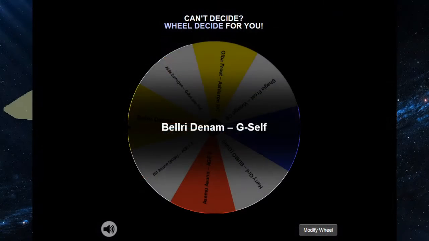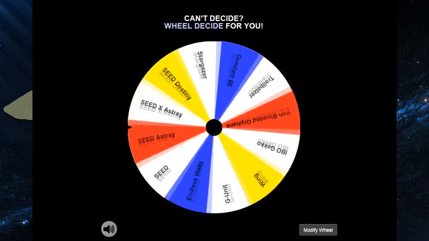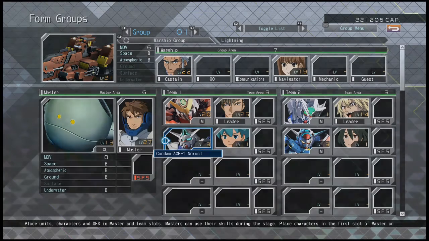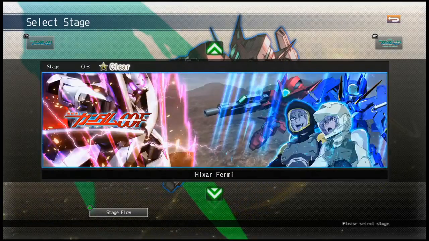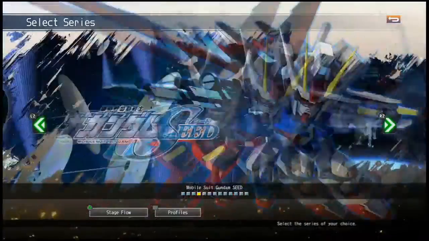Now, the final. What series shall we roll into? Let's-a go. Come on, Stargazer. Endless Waltz. No, wrong button. So, let us get into the new story mode. Pardon that chair. That's not what I want. I had hoped for Stargazer, but it be what it be.